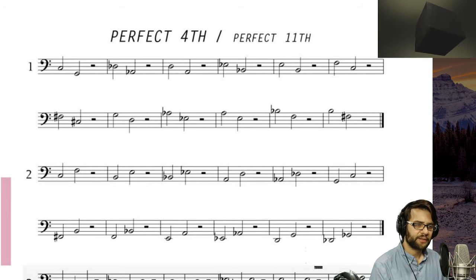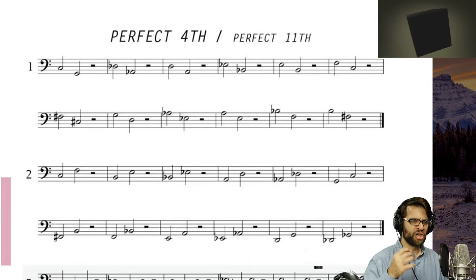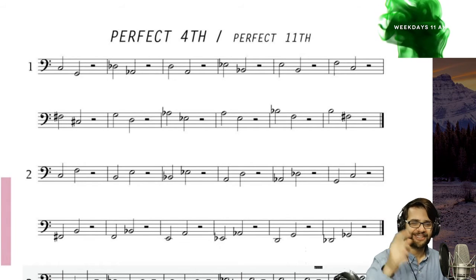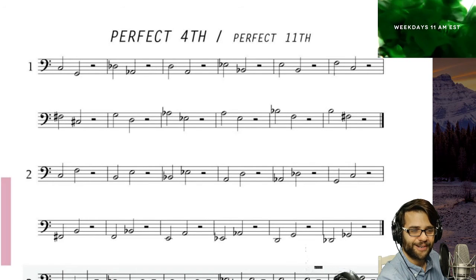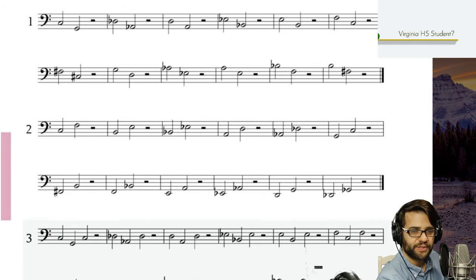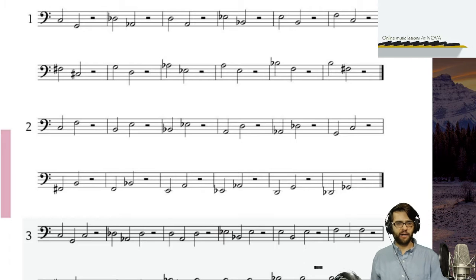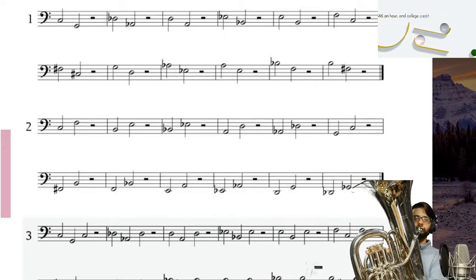Sure. And this is how I want us to play it. I want you to slur, so slur tongue, and I want us to crescendo the first note and diminuendo the second note. And try to come in on my rest, because this latency thing is a thing. So you'll probably be right on for the camera if we do it that way. I'm going to pull this up just a little bit so we can get these two exercises in. And how about you lead us? Okay.